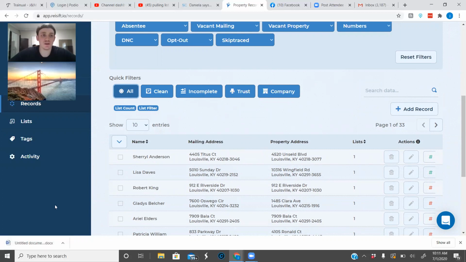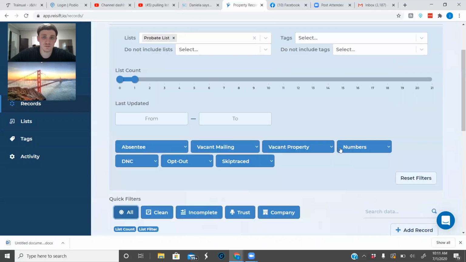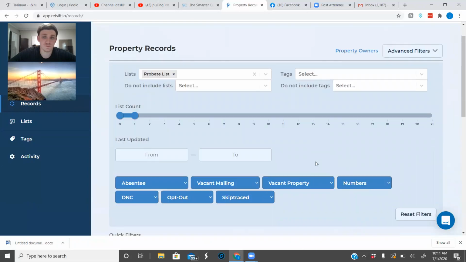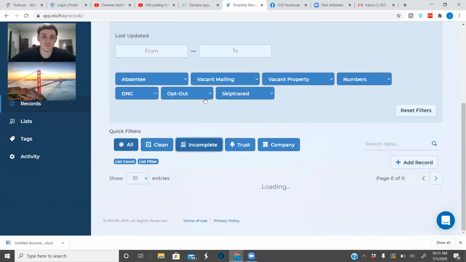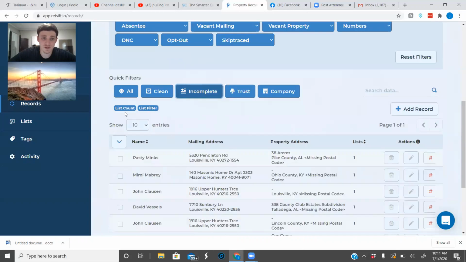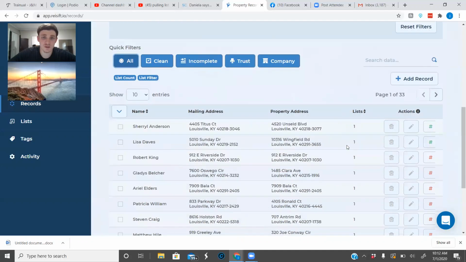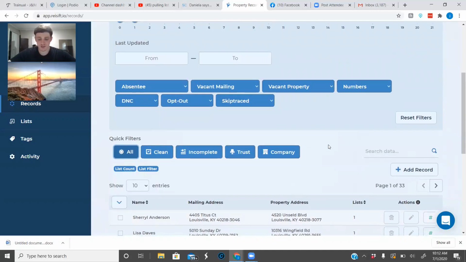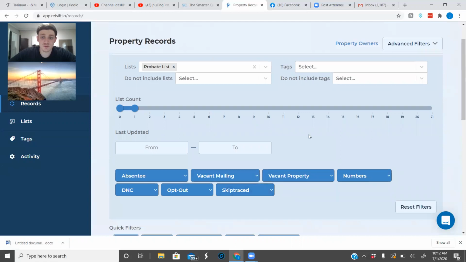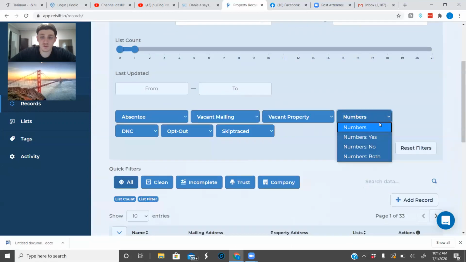After we get all our records clean, the next thing we have to do is skip trace the records. We'll go to all, and whenever we skip trace the records, we want to use the number criteria.